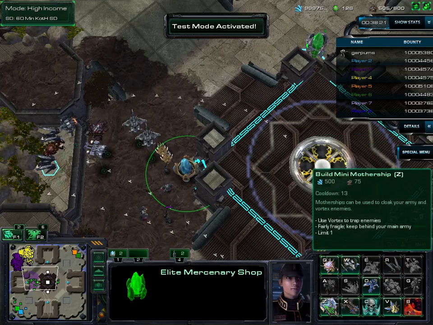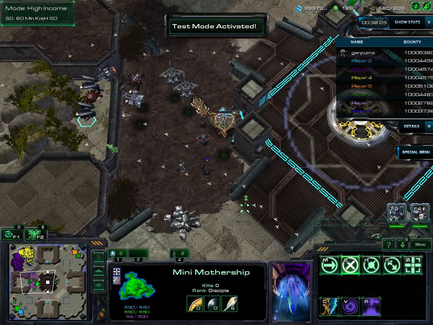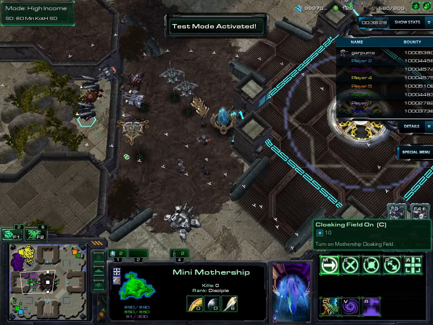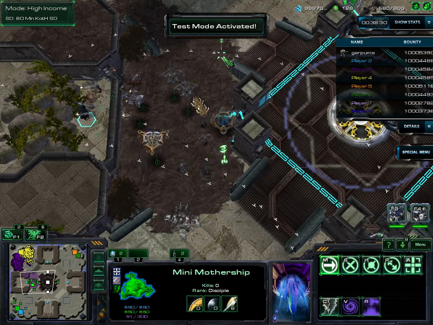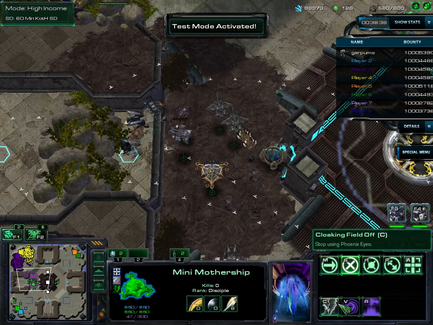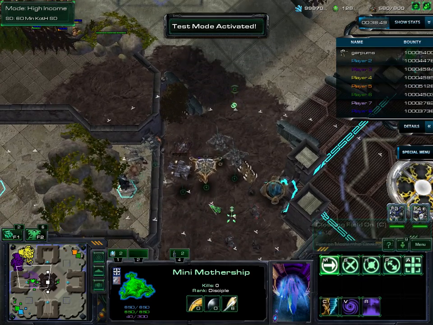So that brings us to the mini mothership. Mini motherships, they're pretty awesome. Cloak your units. It costs energy to turn on the cloaking field now, because it used to be you could cloak everything and then still vortex everything. Cloaking units is really useful if people don't have scans. You can make them run away, or if they just want to try and focus fire it, they'll run into your army and you can just back it up and they'll feed you tons. So don't do that, guys.